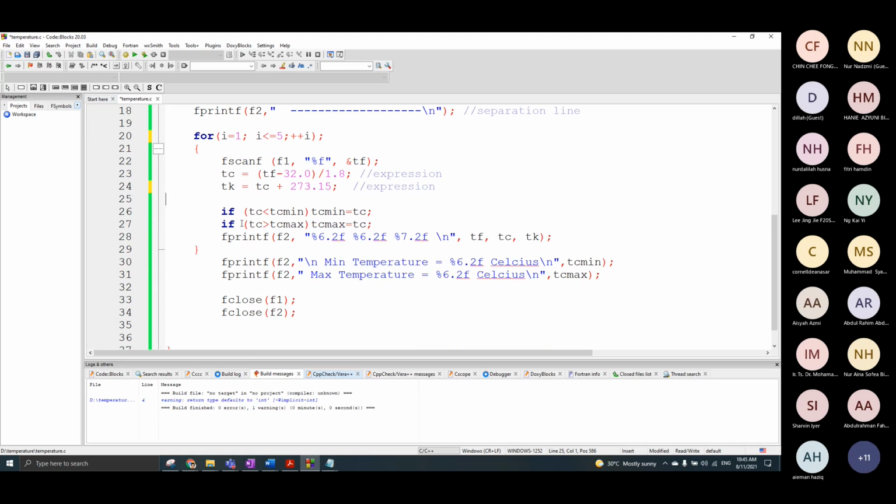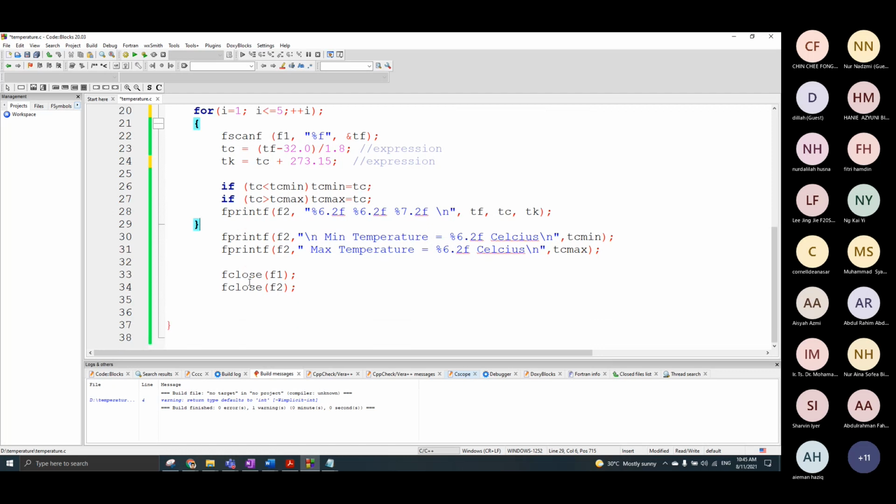If. Okay, closing here. And then fprint. This is the crucial part. fprint, F2. This line minimum is just 0.2.